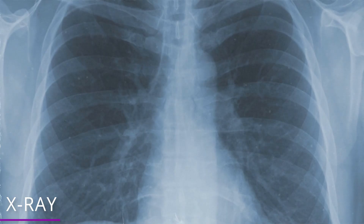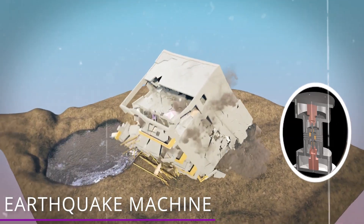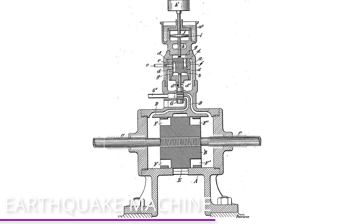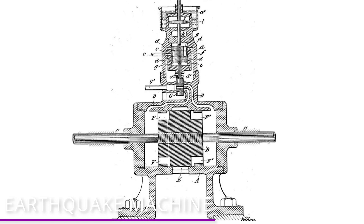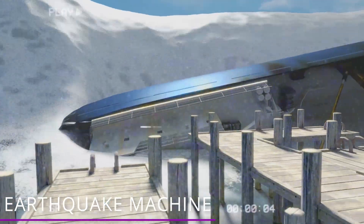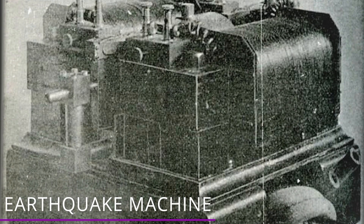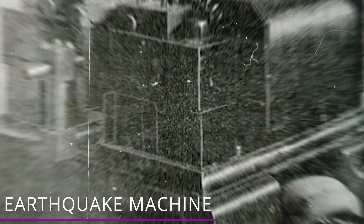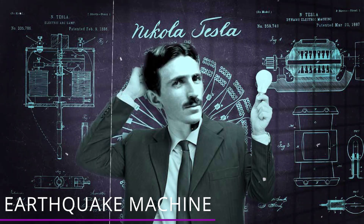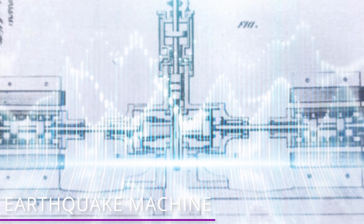Then there was Tesla's concept of an earthquake machine! The earthquake machine was a steam-powered electric generator that was patented by Tesla back in 1893. However, what Tesla had actually intended his machine for wasn't to create earthquakes — it was supposed to be a replacement for the inefficient reciprocating steam engines used to turn generators back then. Tesla was really fascinated with resonance, so he did a lot of experimentation related to it. The oscillation of the machine was adjustable, and Tesla used the machine to set frequency in experiments.